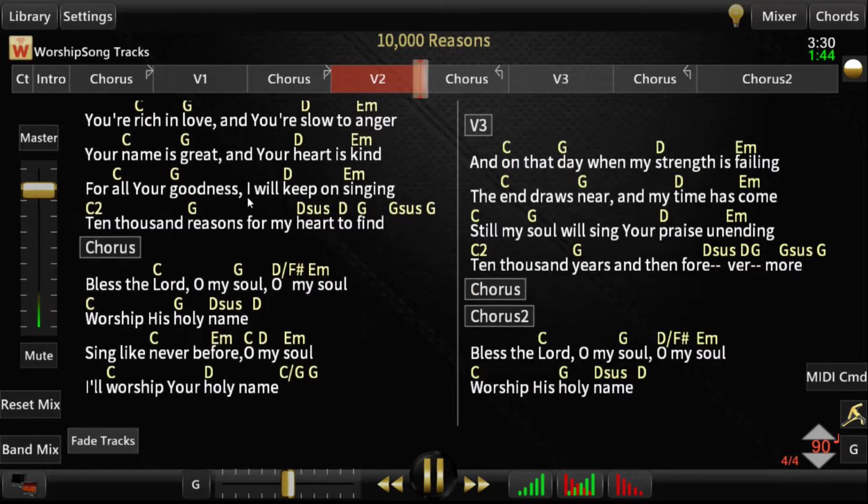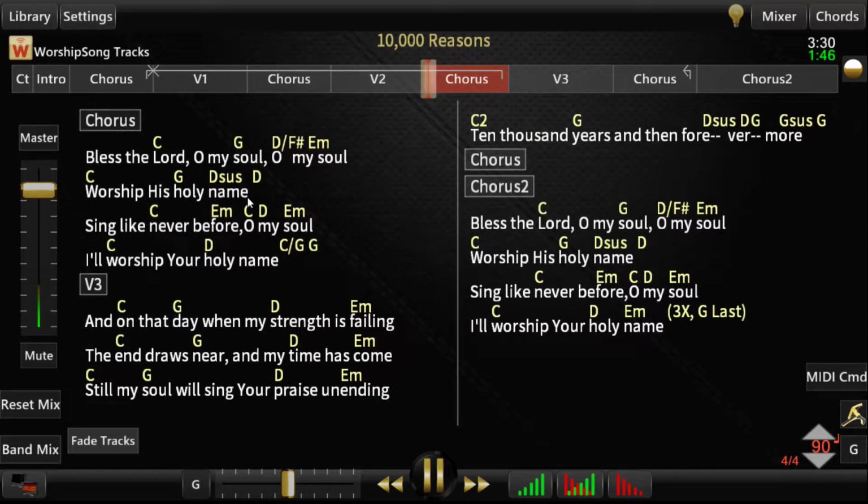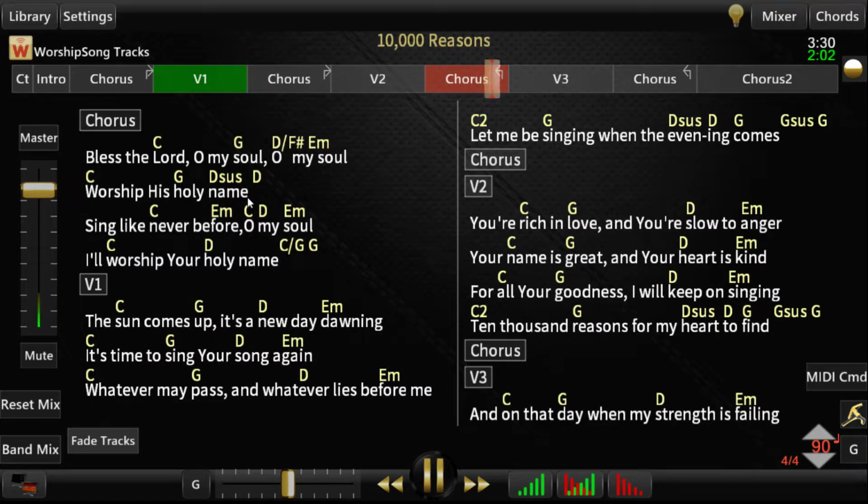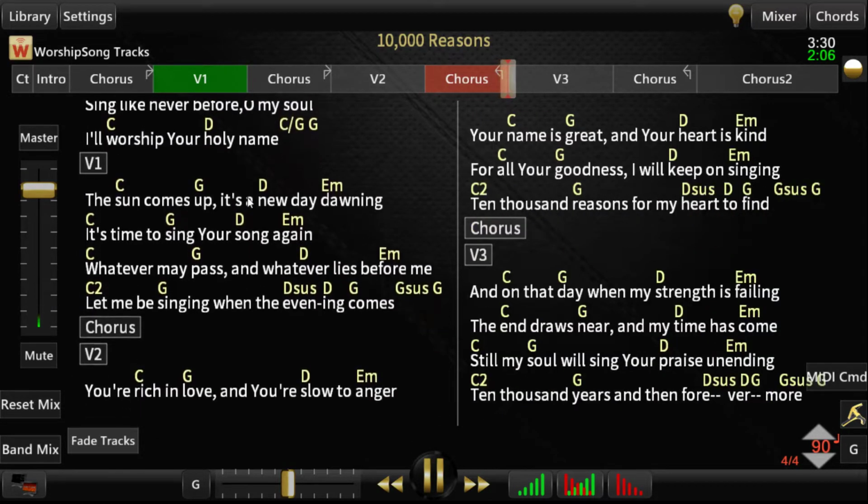Chorus 2, 3, 4. So now it's going to jump back to verse 1. And I cued it. Verse 2, 3, 4.